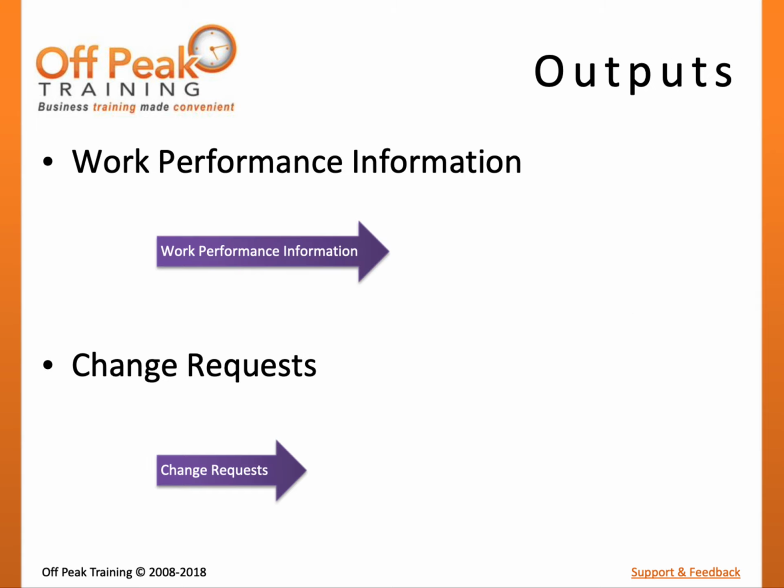There are two key outputs for the control risks process. Work performance information is the evaluation of work performance data against planned baselines to create comparative metrics on schedule, cost, and technical performance. In risk management, this may include the status of risk responses and the effect responses have had on project performance. Work performance information will be an input to the monitor and control project work process, where it will be consolidated and used for generating performance reports.